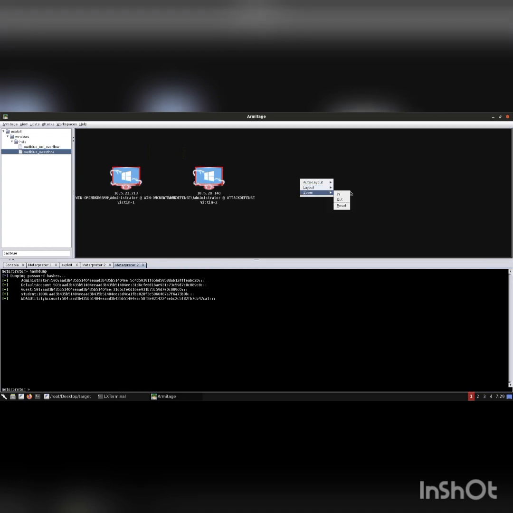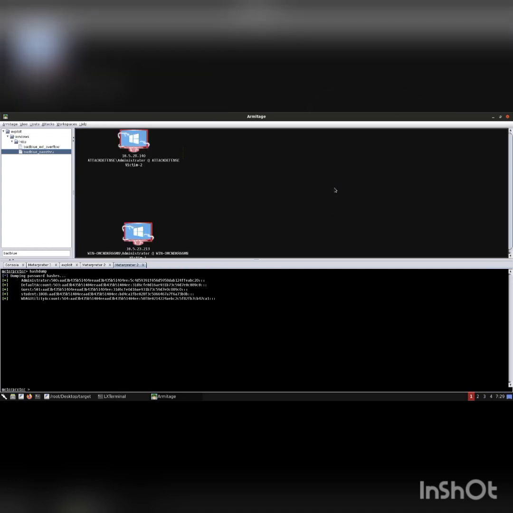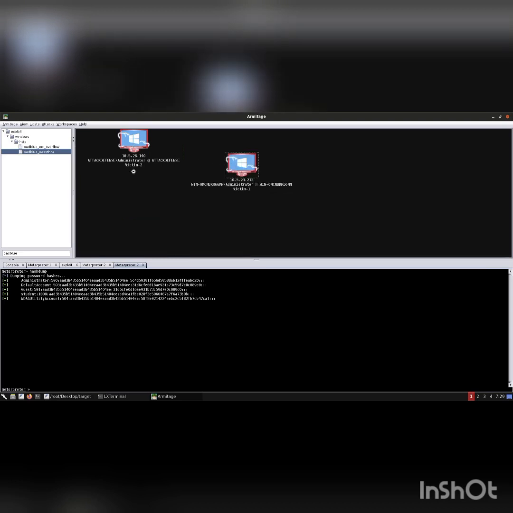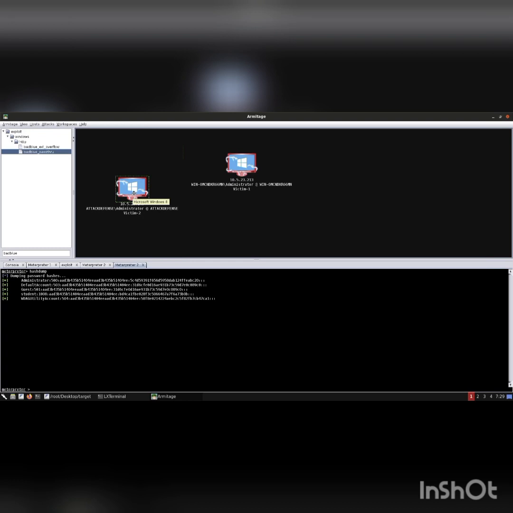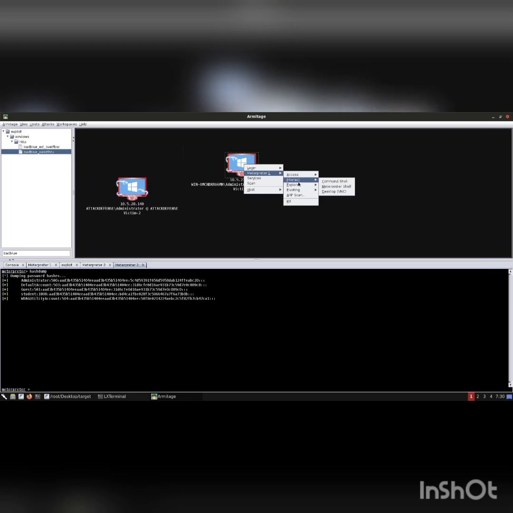For the layout, we can maybe go for a circle layout. Let's see if that changes anything. No, it doesn't. So again, we'll just go to auto layout and set that to none. And we can probably drag victim 1 there or victim 2 here. So again, you can drag around the systems as you wish. And yeah, you can pretty much perform any of the other post-exploitation techniques like setting up persistence, dumping the hashes as we've just done, also accessing the system via RDP or using PSExec to authenticate legitimately.